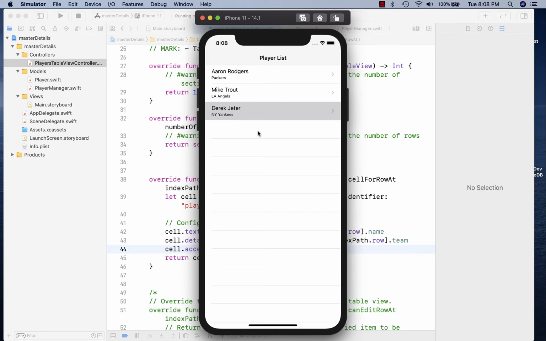So from my player list, if I click here, I want additional information about Derek Jeter. Or if I click here, I want additional information about Mike Trout. So I have to do that handoff of player information from my player list to my details view. Okay, so that's what we want to wire up next.